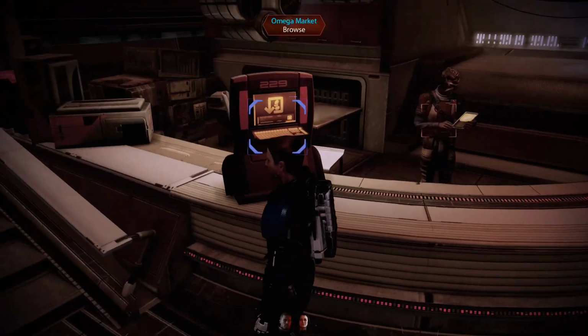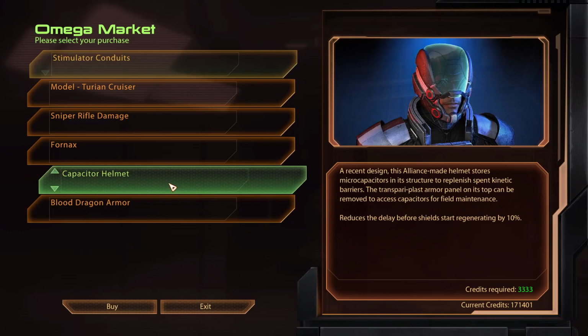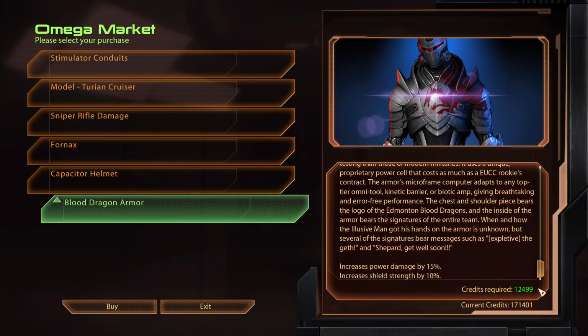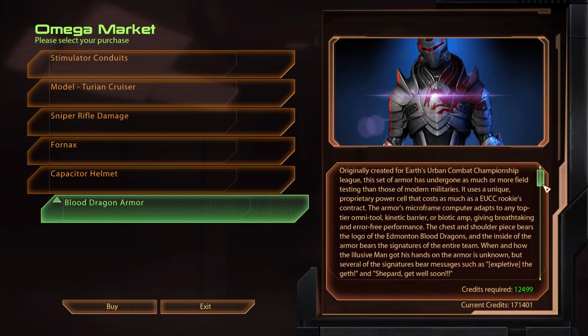Yeah, so he has given me a discount. I don't really need that. Although by storm speed, I think they mean sprint, which might be useful. There's a whole different set of armor, but I don't really like how it looks, so I'm not going to buy it. I will, however, read the description.